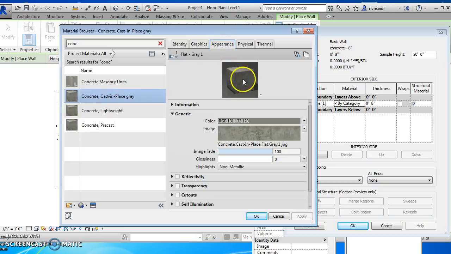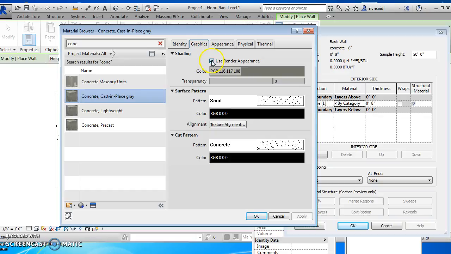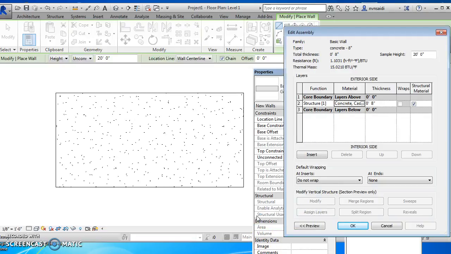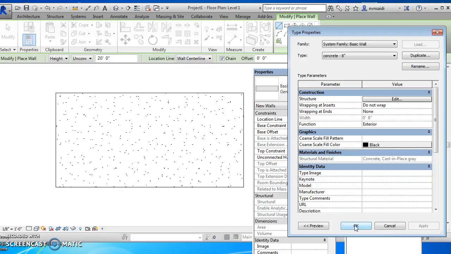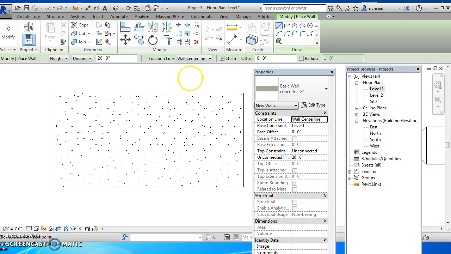The appearance, if I render it, looks like this using this image. I go to the graphics. This has to be checked if later on I want to render it. But in the drawing, on the surface it looks like this. If I cut through it, like slicing through it, it will look like this. I am happy. I go here and I'm ready to draw my wall, and I say okay, and okay. So now remember, I've clicked on the architecture and the wall. I identified the type, and remember that green light comes up here. That tab becomes green. That means I'm ready to draw it.